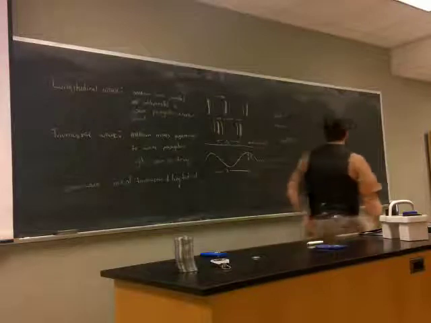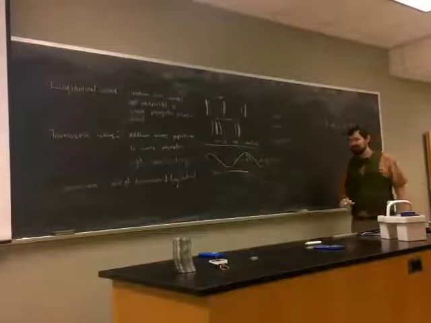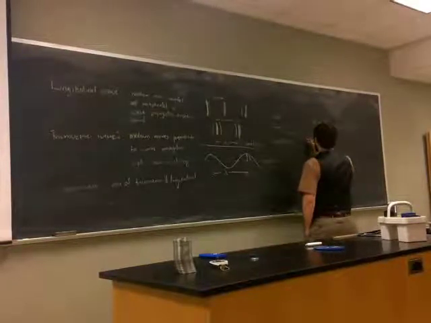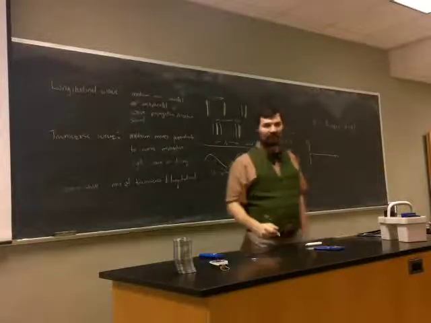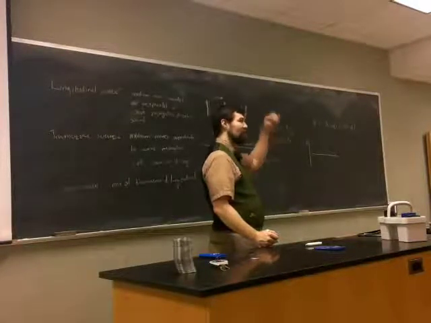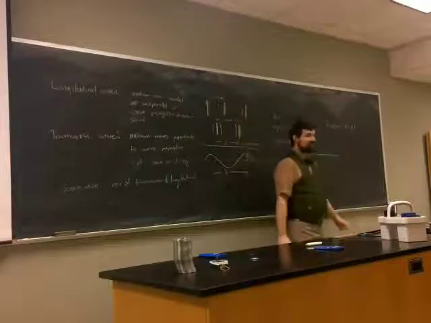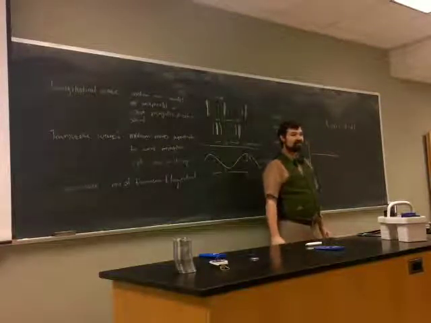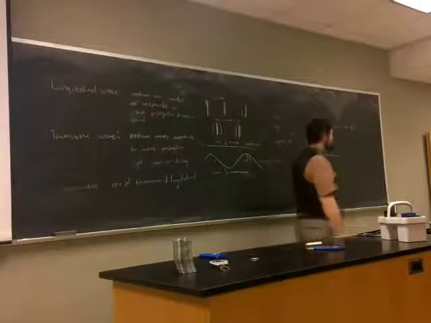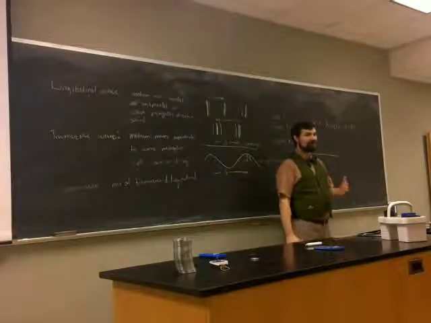Here's what the parameters are. Well, A I've already defined here as amplitude. X is basically your position along the wave. So you can think of this as maybe being a graph. Here's X. Here is your wave parameter. For a string, you might use a Y, for example, to represent how far it has deflected from equilibrium. For a sound wave, a longitudinal wave, you might use a pressure or a density here. For an electromagnetic wave, you might use the electric field and magnetic field strength. So this term right here, I'm using as an arbitrary term to represent whatever type of wave we have, a generic wave.